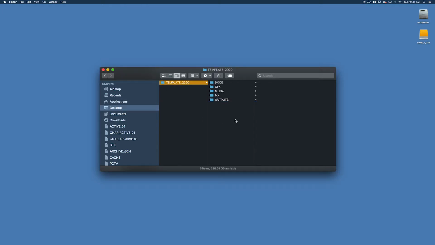Next, I'm going to have the project folder, and that's where we're going to store our project files, Premiere, Photoshop, After Effects, etc. And then finally, we're going to have the SFX subfolder, and that stands for Sound Effects. So we've got 7 subfolders here living inside one parent folder, Template 2020.